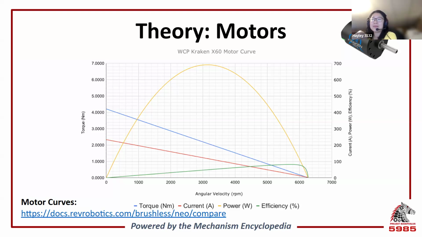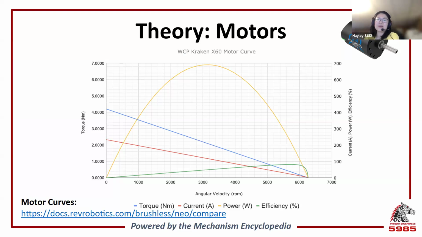Usually, depending on the application, you want to gear your mechanism differently. This graph confirms that relationship. The red line that you see represents a current draw, proportional to the torque. And also notice that the max current is when the motor is stalling. The yellow line represents the output power. Notice that this is a parabolic shape where the closer you get to 0 RPM or the max or free speed, the less power output you have.